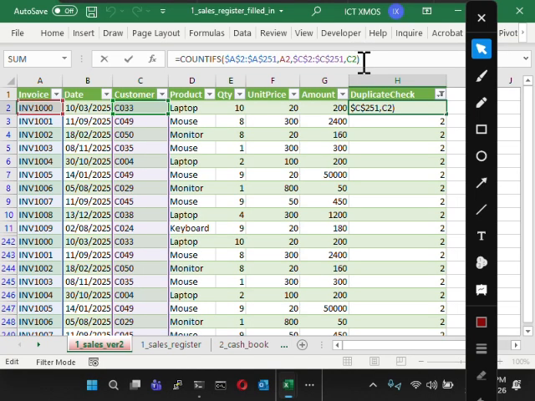What you do is, just like what you did in the first one, that one is correct. Now, instead of closing the bracket, you put a comma. Then do for customer. Which is customer? Customer is C. $C$2, followed by a colon, then $C$251, comma, C2.